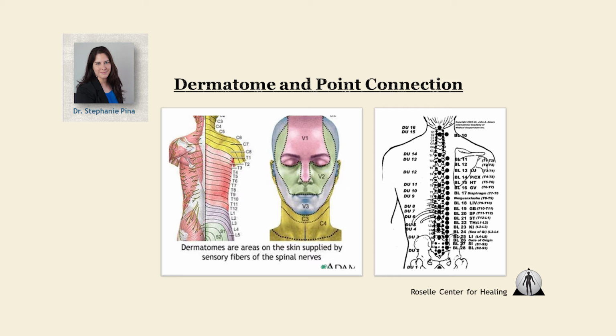So these points on the back are actually known as back shu, and they can affect different organ systems, such as the upper part of the back may affect the lungs and the heart, where the middle part of the back and to the end of the rib cage would go around to actually affect the digestive tract. The lower part of the back, like L2 through S1, typically affects the legs as well, since that's where their nerves are that reach an ending of the spinal cord and then go down to feed the nerves of the legs. So essentially, Chinese medicine knew of this concept of dermatomes and how to use it for treatment, but they didn't have the terminology. These points can be very effective in treating and give us another way to help treat different types of pain management skills.